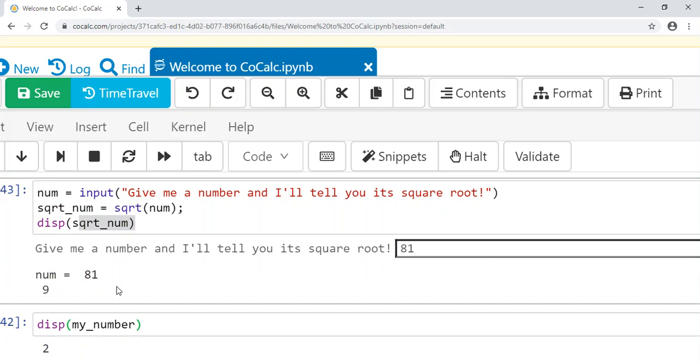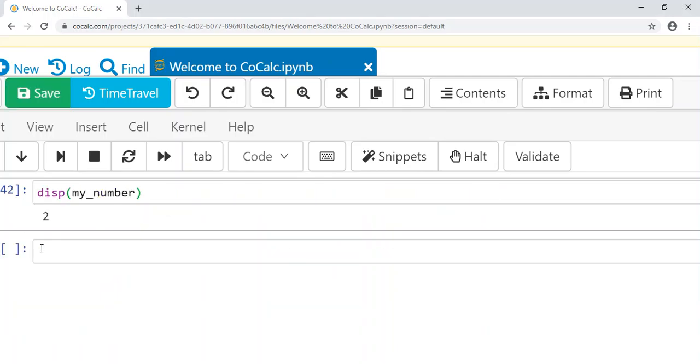Okay, so that's perfect. It did the square root, and that's a program, right? It took a value from the user, and it gave it a square root, all just with this input. All right, so that's to take an input that's a number. What if you wanted an input that is a string? Well, that is going to take something a little different.